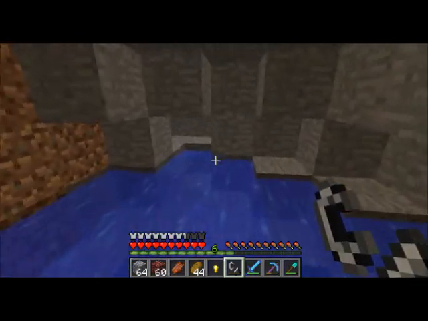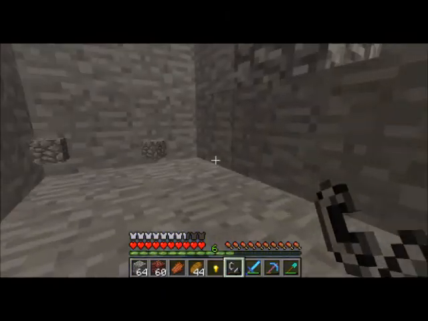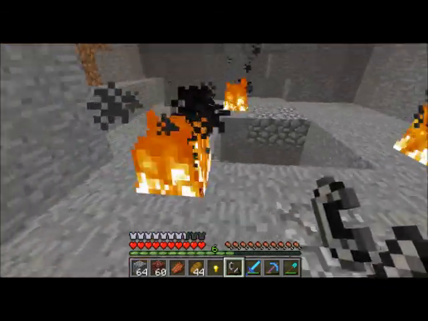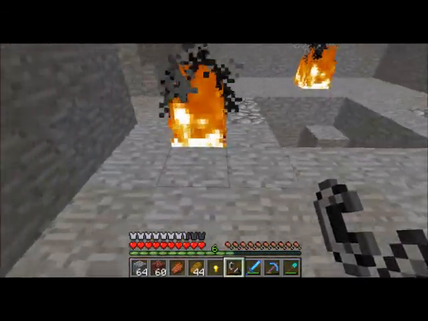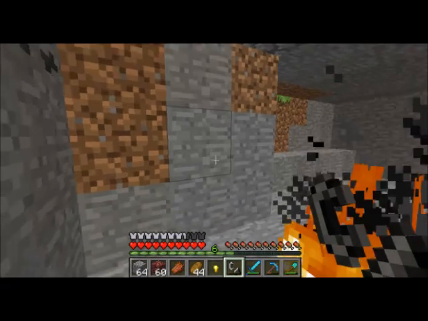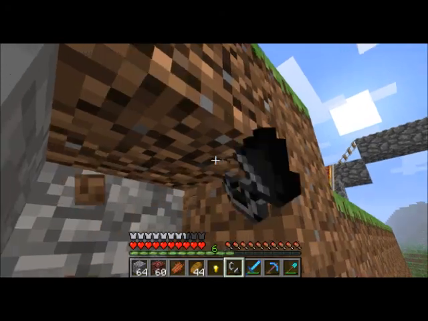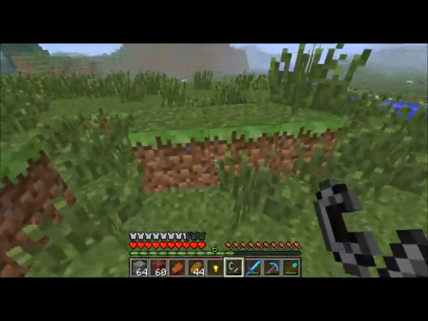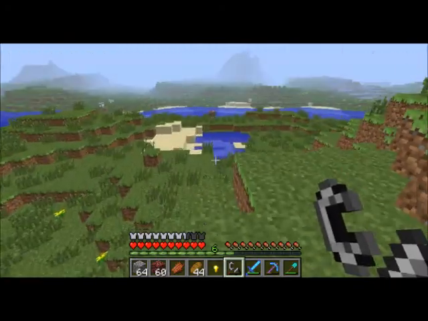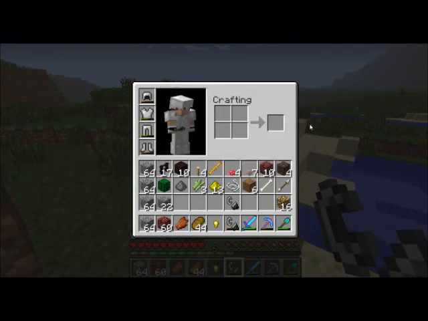Yay. Yeah, that'll have to be cleared out. Yeah, that's going to go down to a lower level. And also I need to find a stronghold at some point in the near future, so as soon as I get some more ender pearls, I will go to the end and kill the dragon and be ever victorious. But that's a future episode. Oh, brown sheep. I don't have any wheat on me.